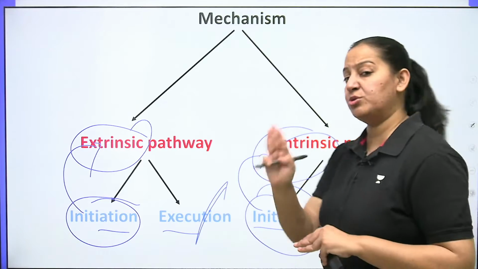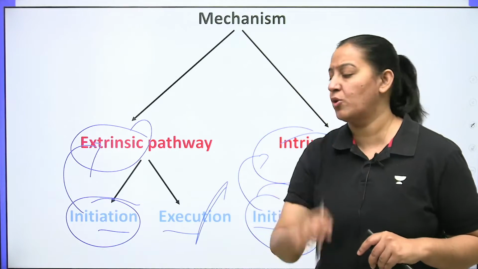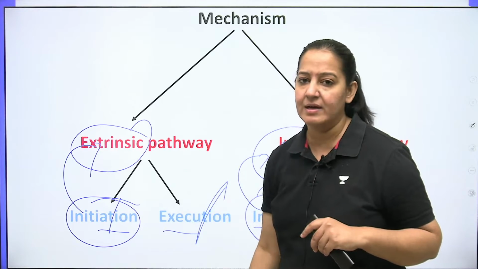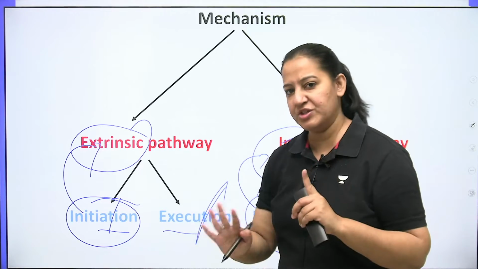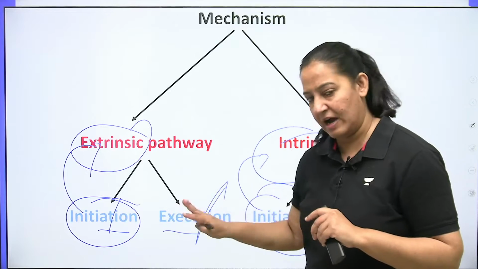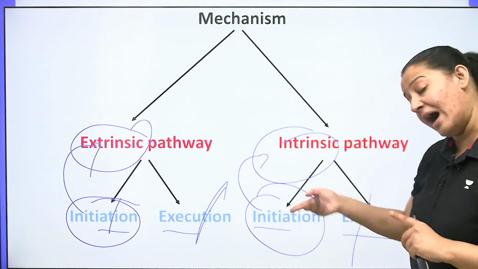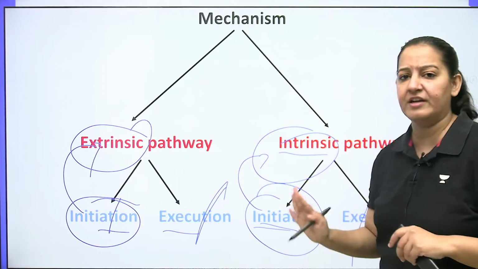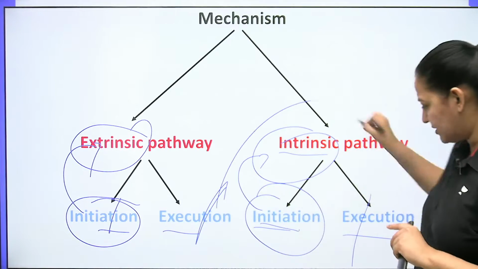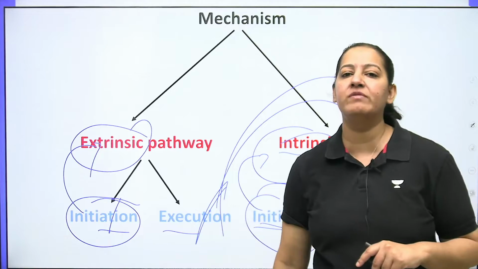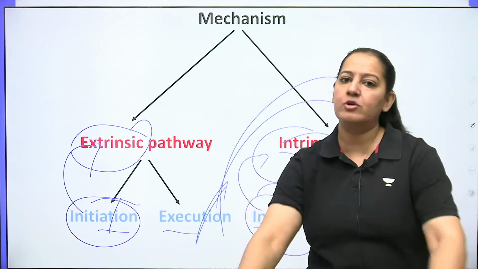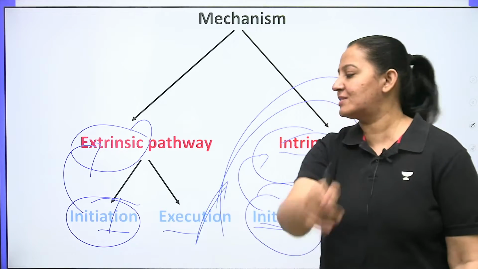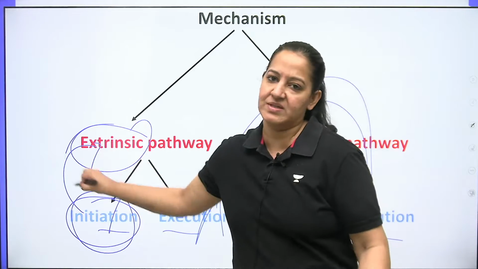So now I am going to teach you three movie stories. The first story will be initiation of extrinsic. That is the first half. After intermission, I will leave it. I will not tell you the second part. I will tell you later on. Then another story I will start, initiation of intrinsic. Again, I will leave it at intermission. After intermission, the story is common. We will combine the two movie stories in a common convergence. So execution of both of them is common. You got my point?